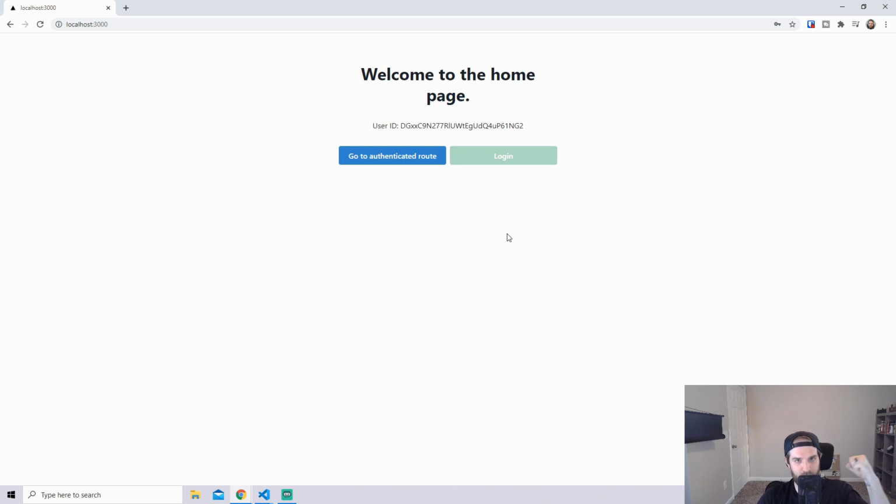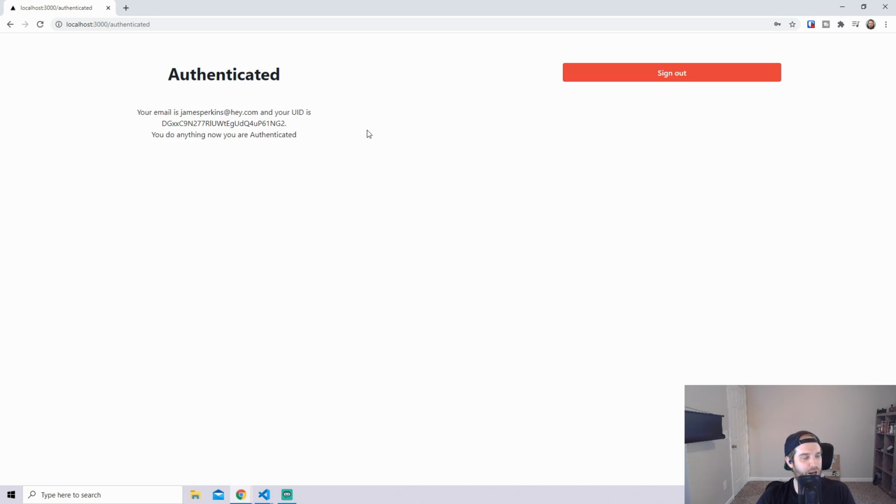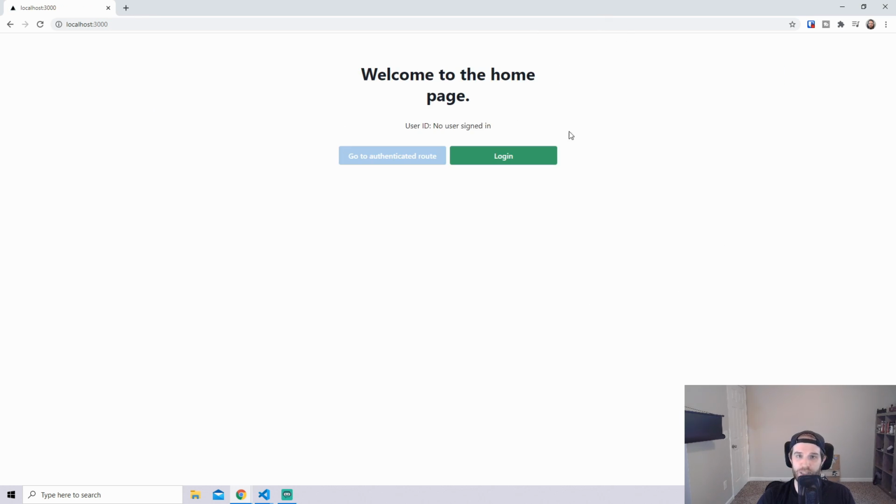Got it right on the first try. And then click go to authenticated route. And over here you can see we are authenticated. Your email is jamesperkins@hey.com and your UID is this. You can do anything now. You're authenticated. And if we click this sign out button, we're prompted to log back in.